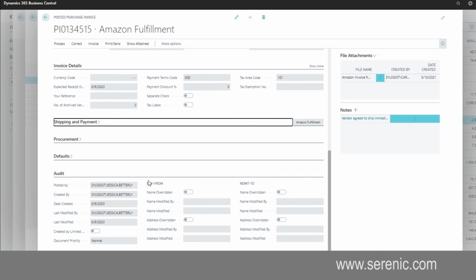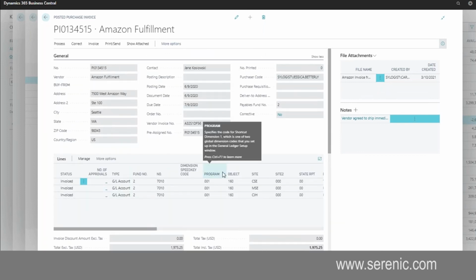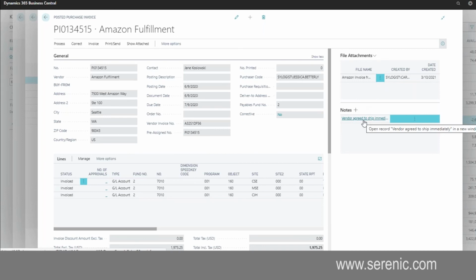So I can always see what has happened truly in the system. In addition to that, if this came from purchase order processing within the system, I would see that PO number referenced here, and I could then navigate back to the original purchase order. I could see who did the approvals. I could see any attached backup documentation. You'll also notice on this invoice, I've got some supporting documentation right here on the record in the system. This actually becomes part of the database. So I've attached a copy of the invoice. This could also be copies of my required bids if it's a significant dollar amount. I can also add notes. So those become part of that permanent record in the invoice.